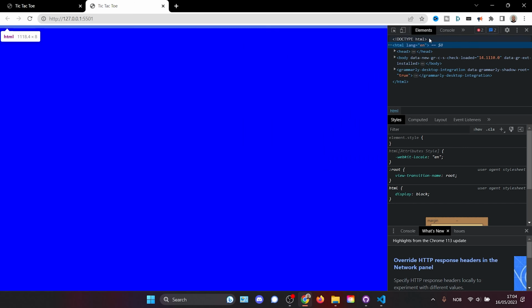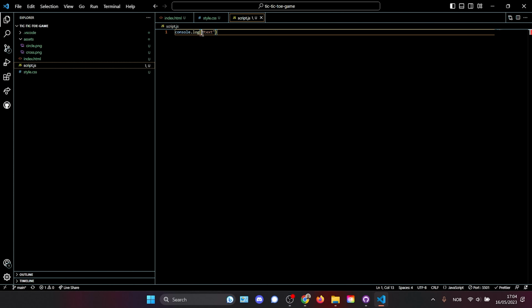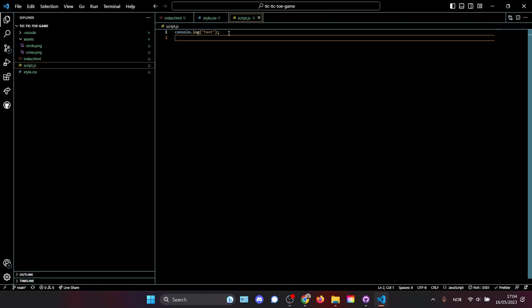If we inspect here and we go to the console section, we see that we have written something wrong. Perfect. Let's see. Yes, this was not supposed to be curly braces, but just normal. There we go. Now that should be working. Yeah, so text has been successfully logged into the console from our first line on the script.js file. So we see that both the style sheet and the JavaScript file works.